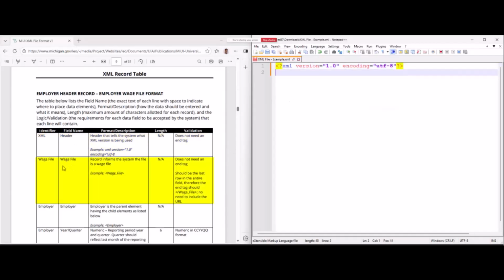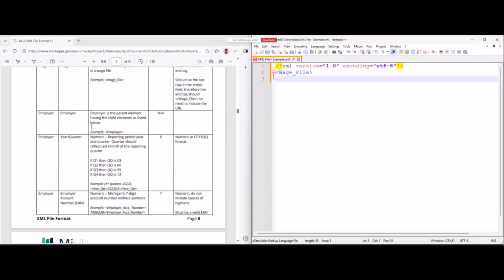Afterwards, we will include the beginning tag to inform the system that the file is a wage file.